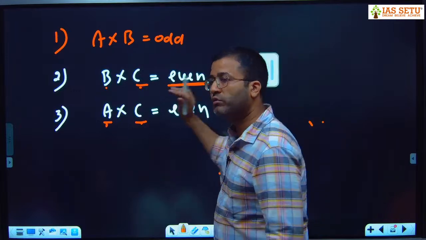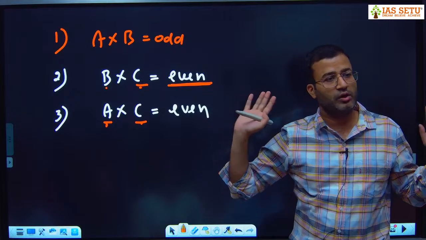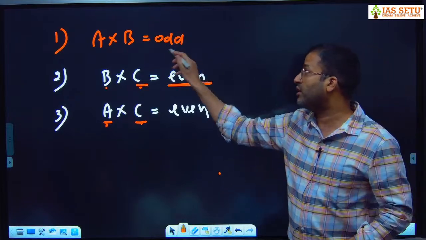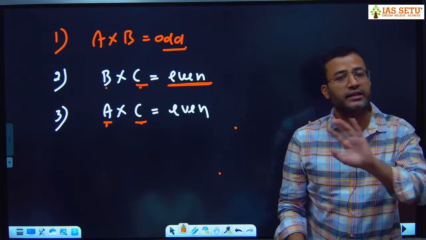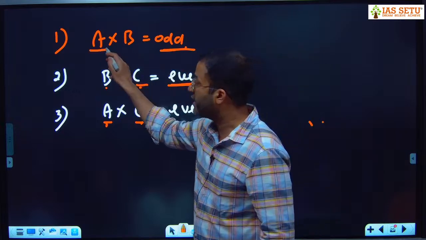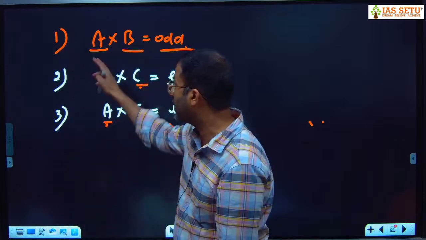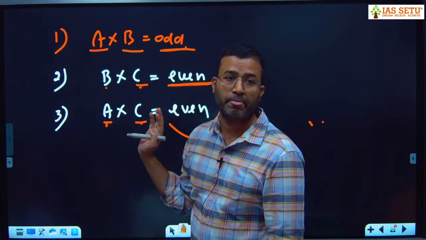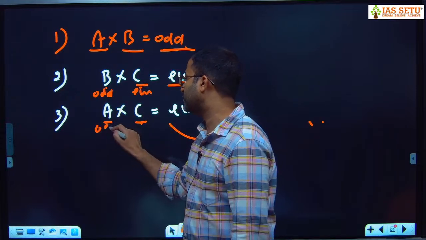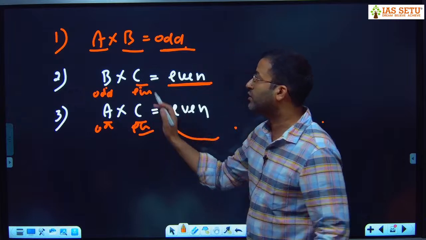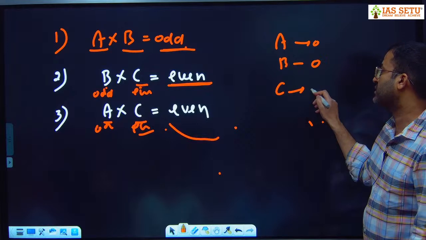Now can we conclude what A is? Yes. A raised his hands, saying I don't have the stuff, because this is odd. A and B have proved that they are odd, because if the product is odd, A has to be odd and B has to be odd. Here there is no possibility of even. If at least one is even, the product has to be even. So since A into B is odd, and A into C is even, C has to be even. So in this question we can conclude A is odd, B is odd and C is even.